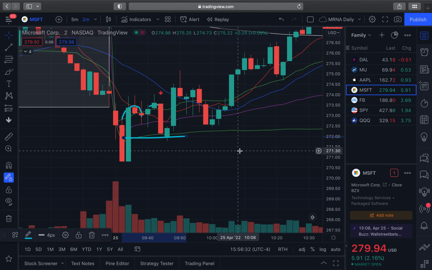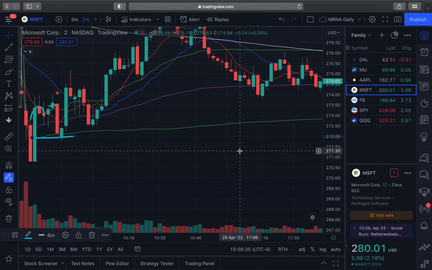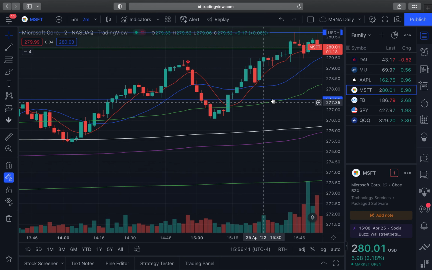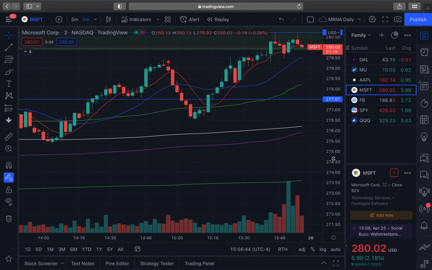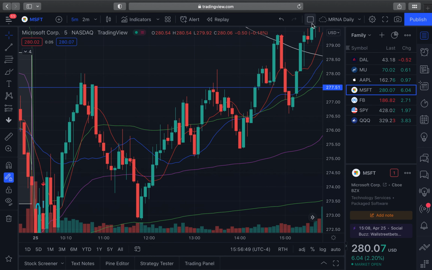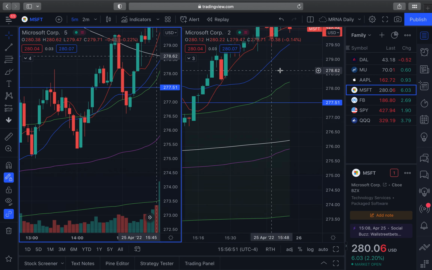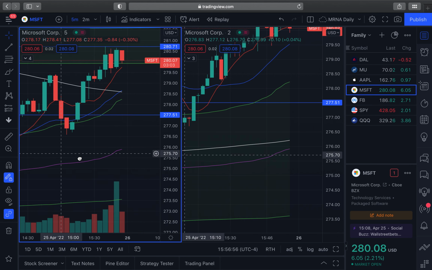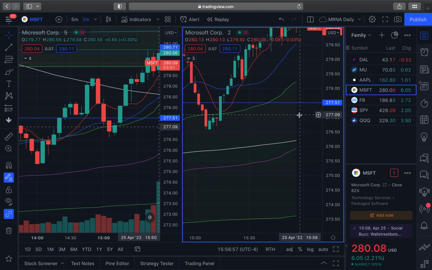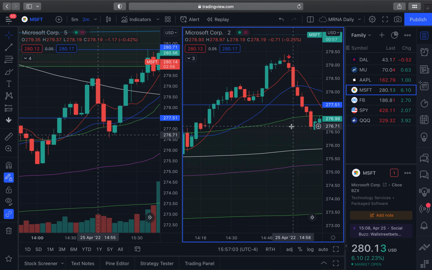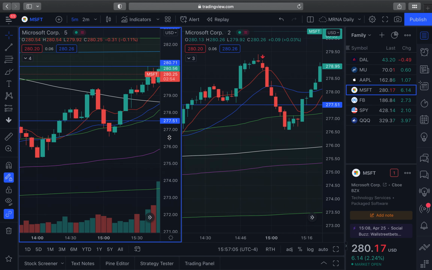I had one more trade on Microsoft, and this was rather late in the day. This was only like an hour ago, actually. Right here. So I was actually looking at this on the 5. I'll set this up side by side, actually. All right, so it's clear on the 2 minute. I had it on the 2 minute, but the initial setup I was looking for was on the 5.